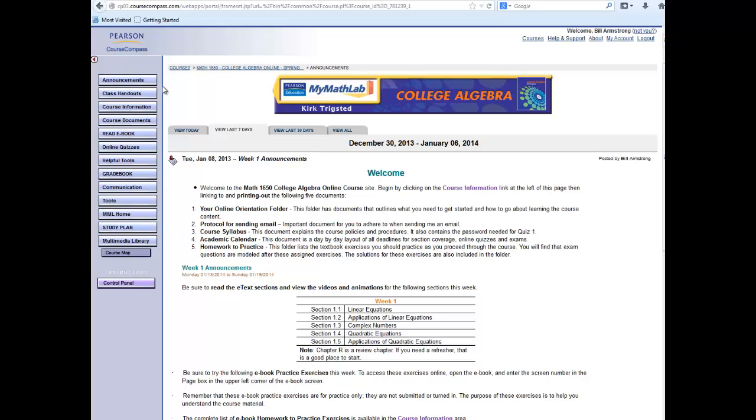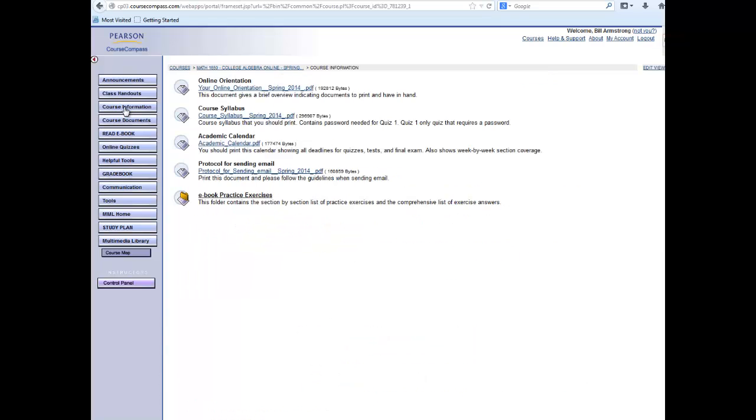Let's look at this area over here to the left. And let's start with what I've mentioned here, these 5 things that you will find in the course information area. This also will have been in other documents that I've sent you. So hopefully this isn't too new, but if it is, if you click on the course information area, you will see here things that I need you to print out and to have in hand. I'm not going to click on each one of these because you're all able to do that. The first one is your online orientation. So you should print that out.